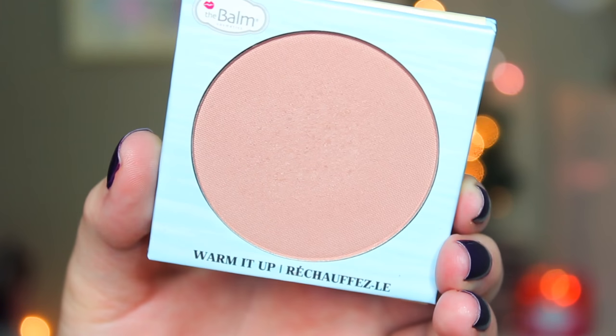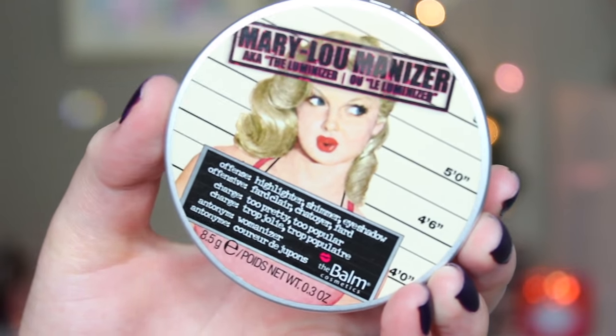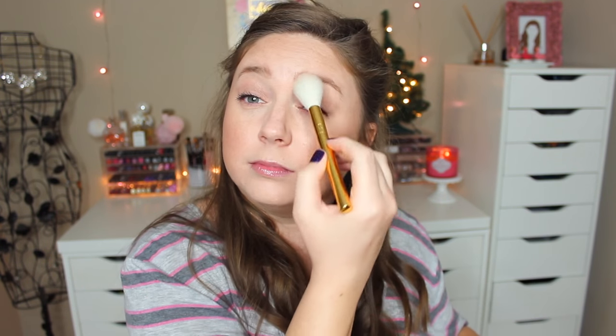Then it's time for blush. I'm using the Balm Beach Blush, which is an amazing mauve-y nude color, with a Morphe G7 blush brush — it's just the best nude mauve matte color. Then I'm going in with the Balm Mary Luminizer — I've fallen back in love with this — using a Tarte brush from a blush set. It disperses so much goodness on the cheeks. I'm putting the highlight on the high points of my face, down my nose, under and above my brows, and on the tip of my nose, then adding one more coat of mascara.